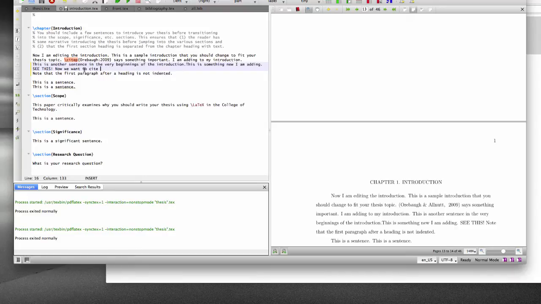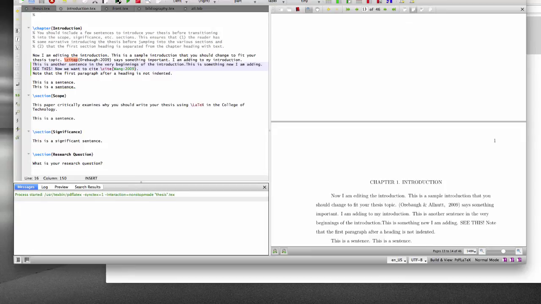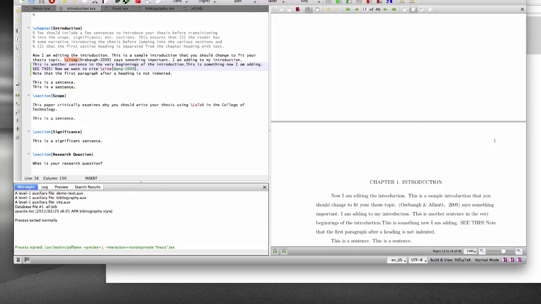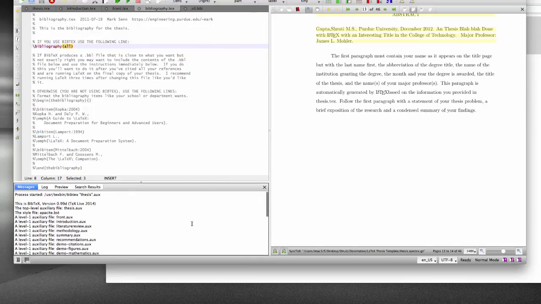So I always need a backslash. And here I can find Wang 2009. I've cited him. And then I compile that again. And if you ever have error messages, this is where you would look for it.